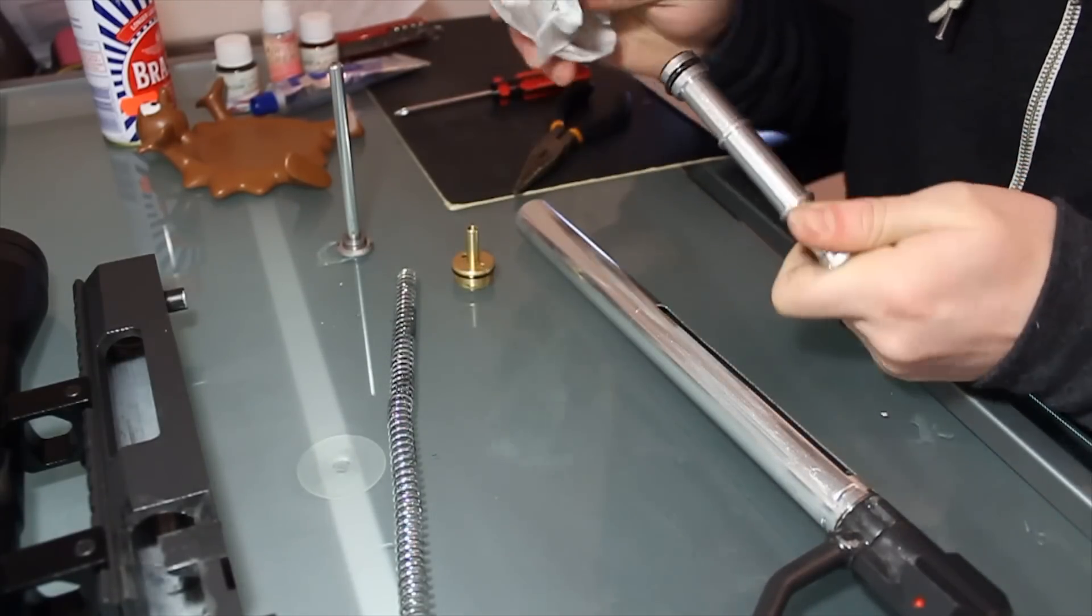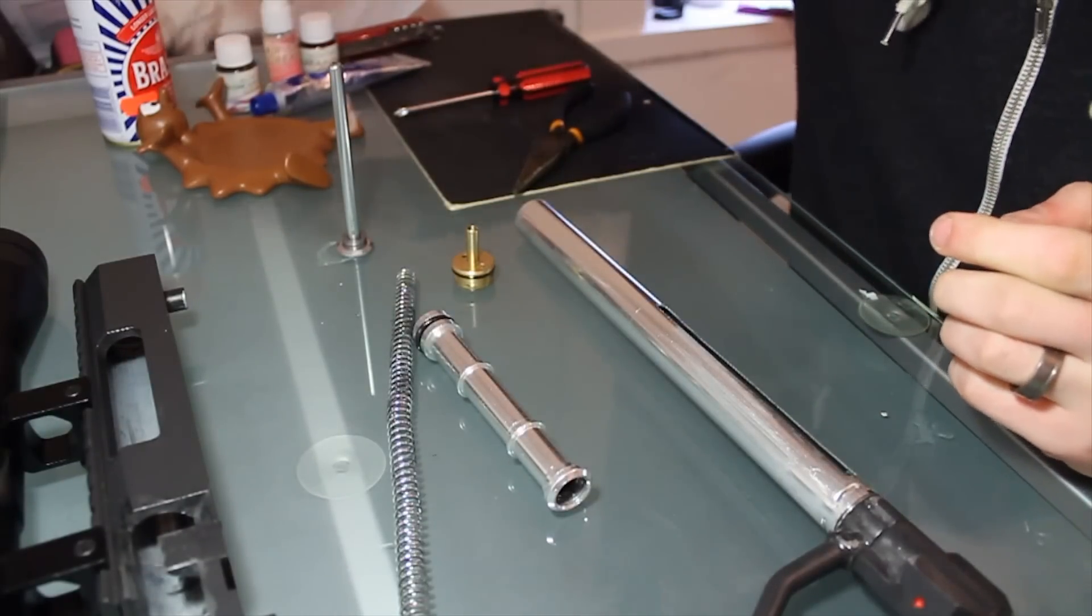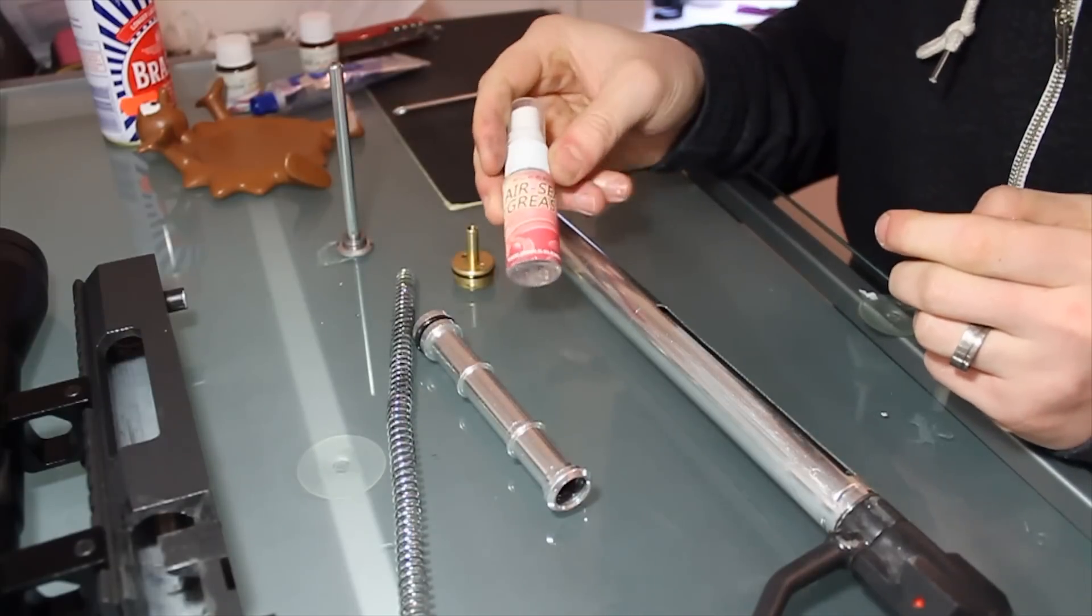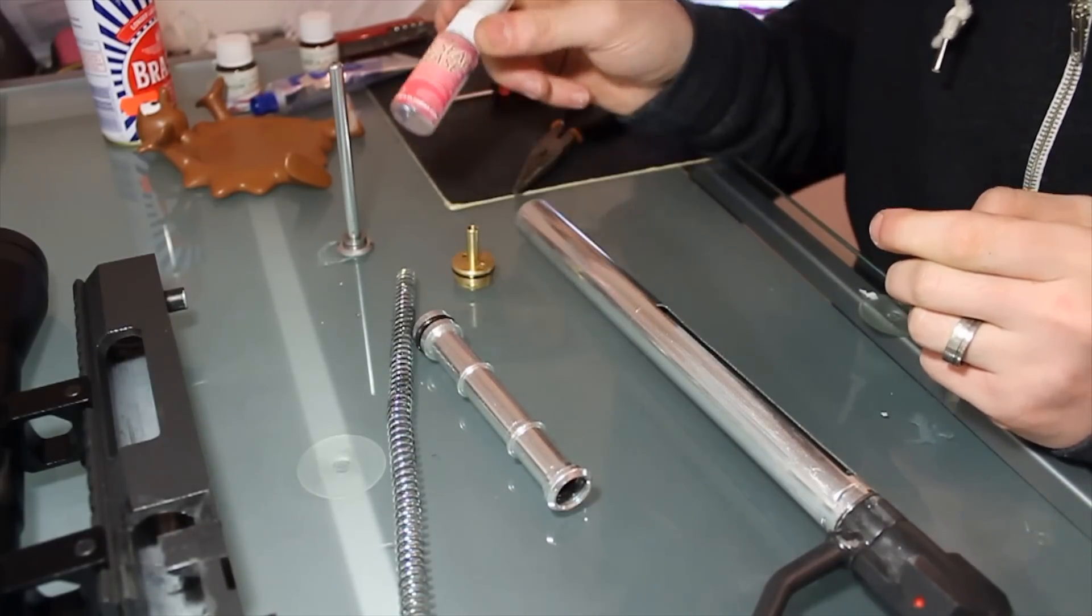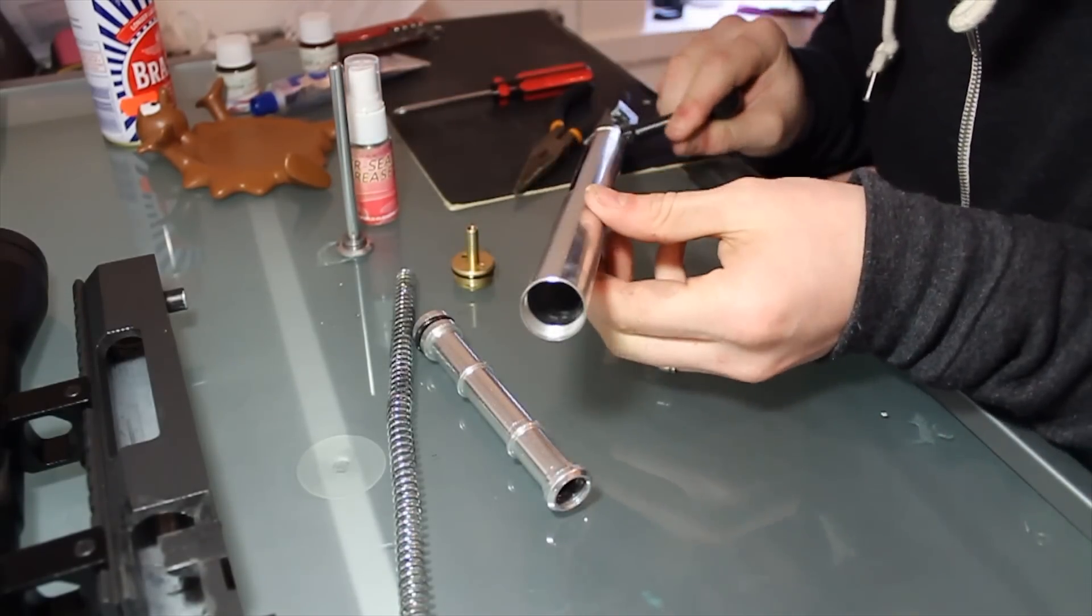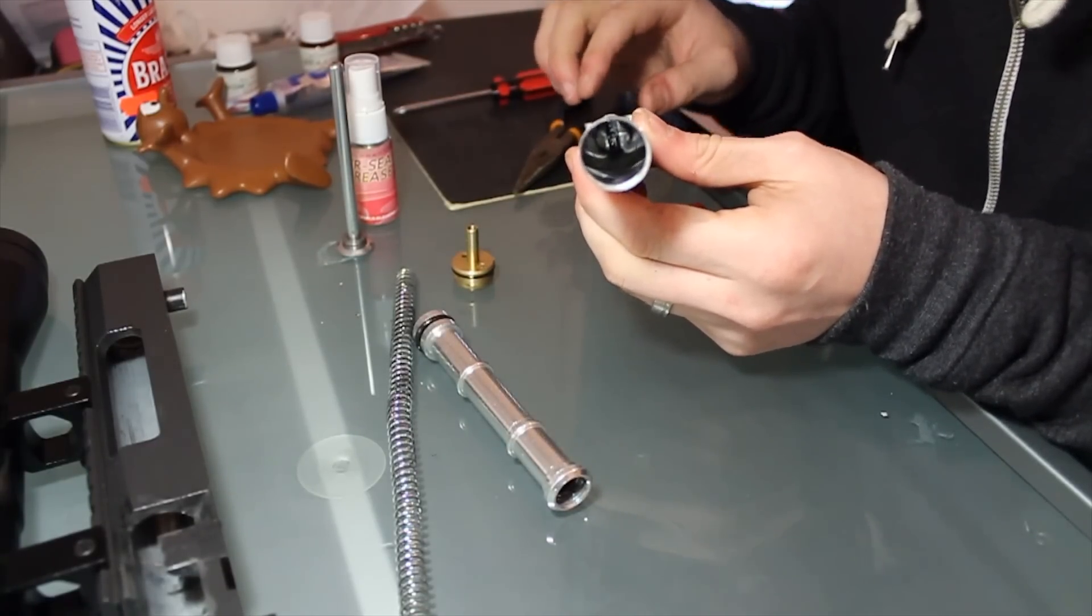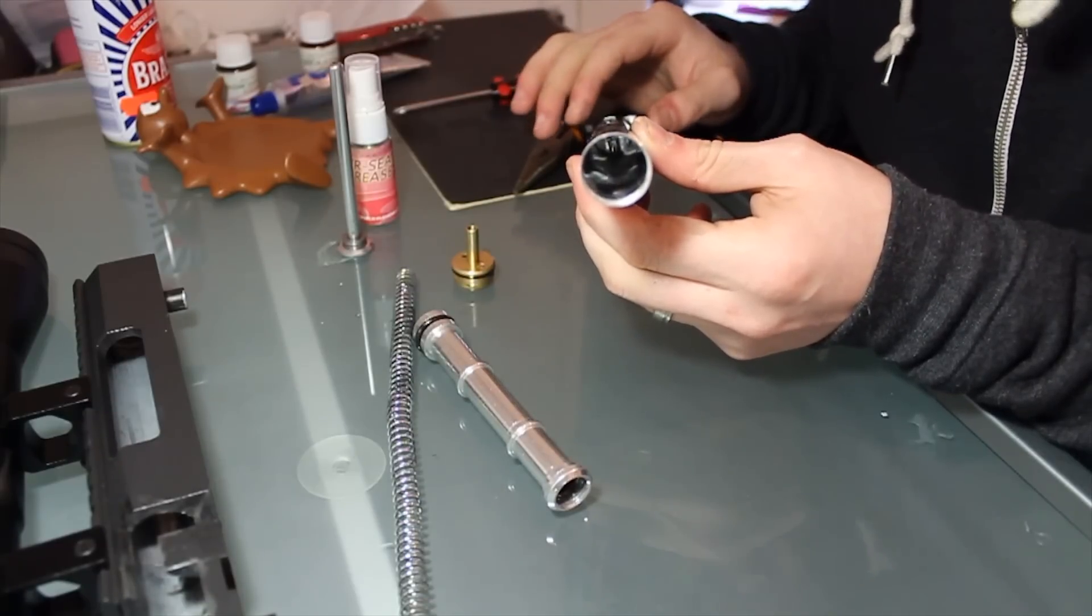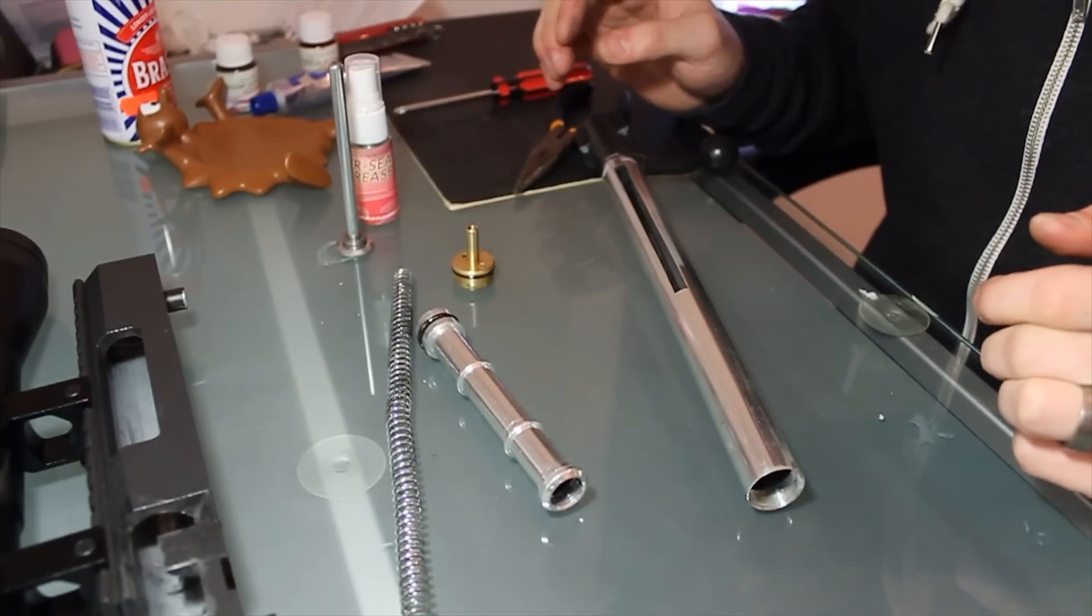All this seems okay. I use these Element greases. I don't really use any of the other high speed greases that it comes with, I just use this air seal grease. It's really light, just a little bit thicker than baby oil. I just apply that to the spring inside of the cylinder. Inside the end of the cylinder here, I have actually Dremeled the inside of this. I just got an extension piece for my Dremel and just polished all of the inside to give it as smooth a surface as possible to cause as least friction with this o-ring and allow the spring and piston to move together forward.